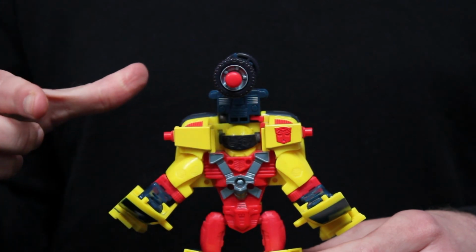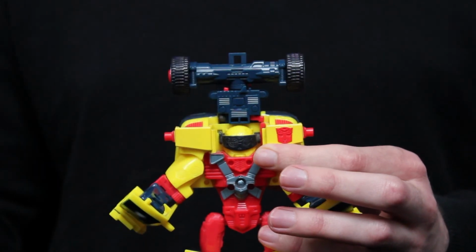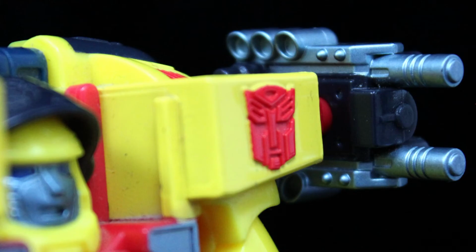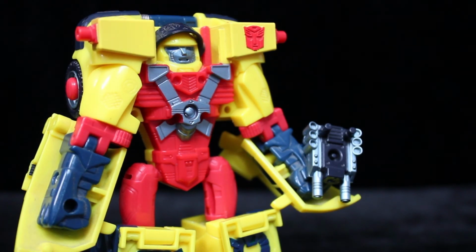Unfortunately, you can't store the missile with the cannon aiming forward. You either have to rotate it back, or reset everything entirely. And sadly, this is why the upper body's structured the way it is. It's essentially a solid piece, in order to properly and securely store the cannon. Finally, the engine can peg onto his torso or any of the minicon ports, which is actually kinda good considering he can't wield the damn thing like a gun. The posts are too small for his hands.